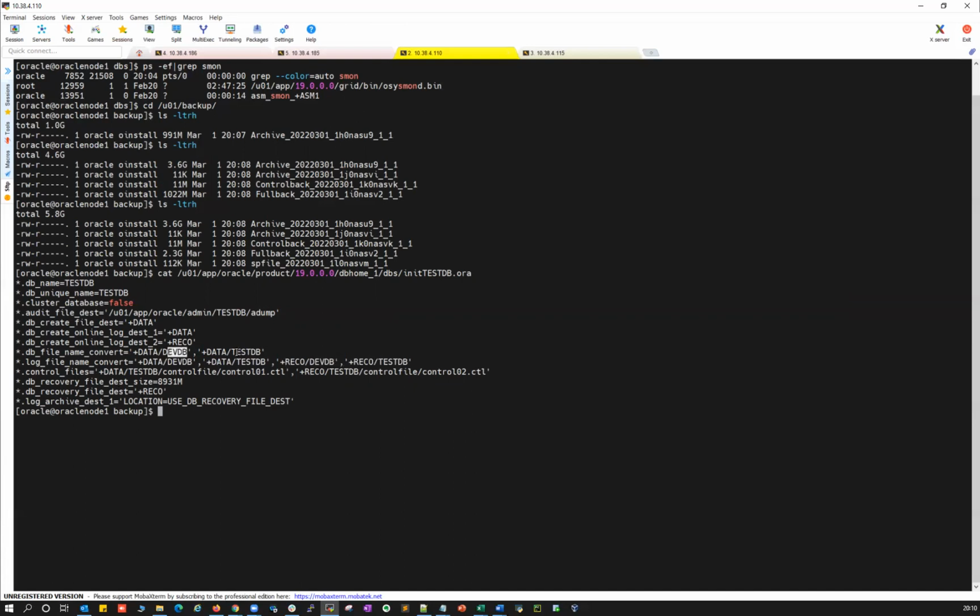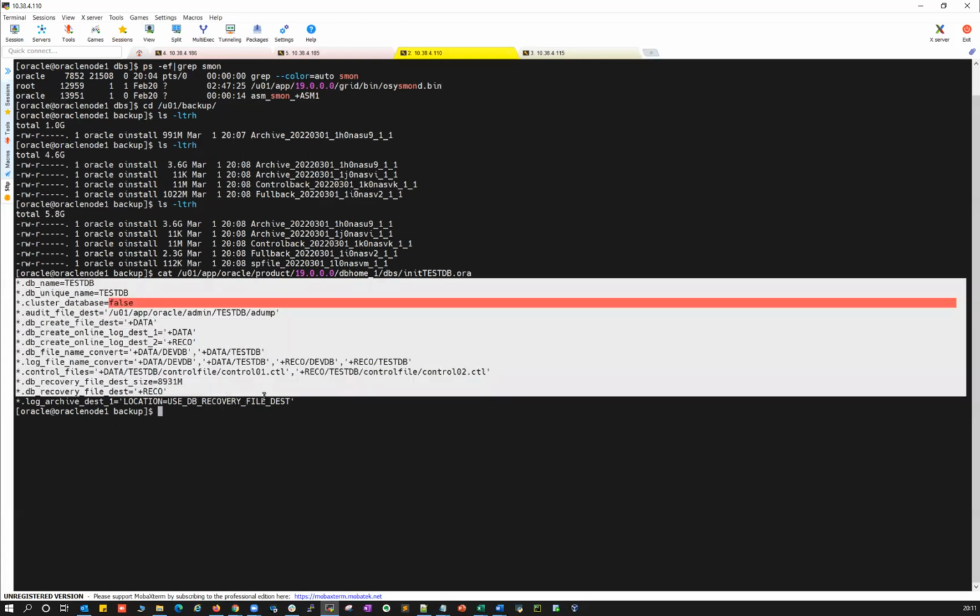So whatever is dev DB, we're converting to test DB here. And your control files are data control 1 and reco control 2, under test DB. Your db recovery file dest and db create file dest, and then the archive log destination is use db recovery file dest.